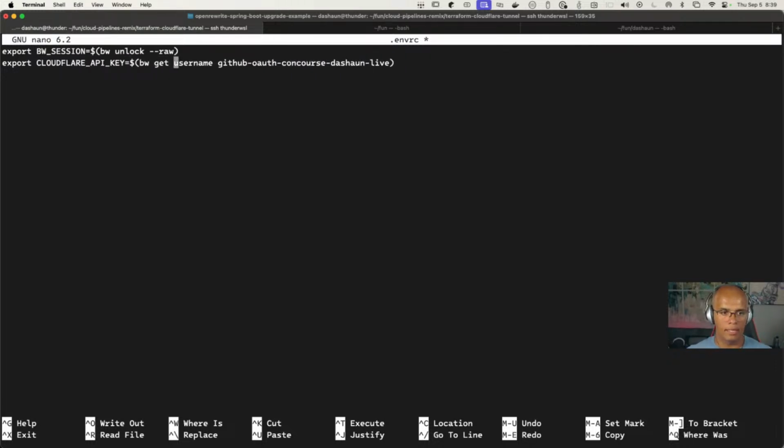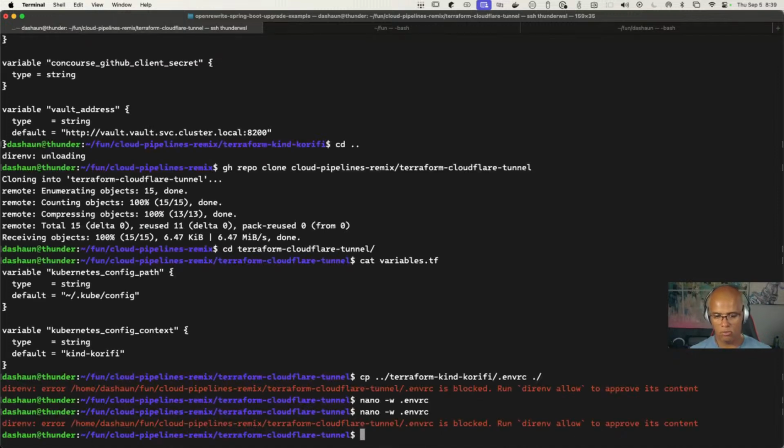And then in my token store, which is Bitwarden, the name of that, I want to get the password for Cloudflare API key.